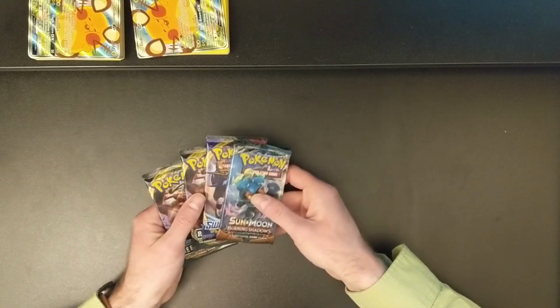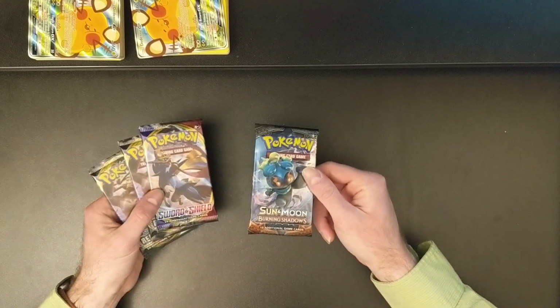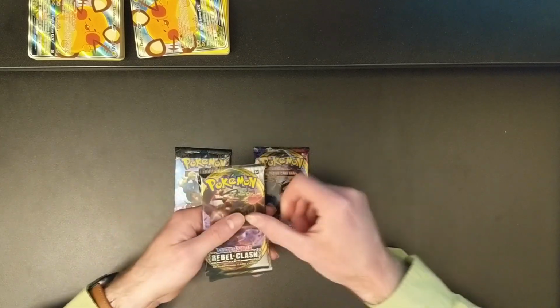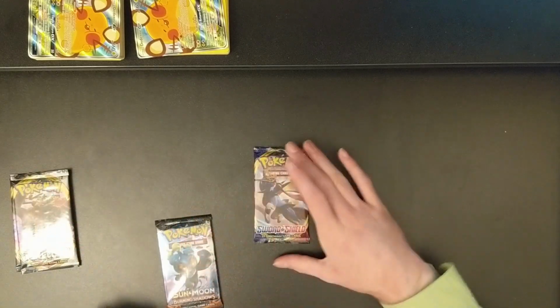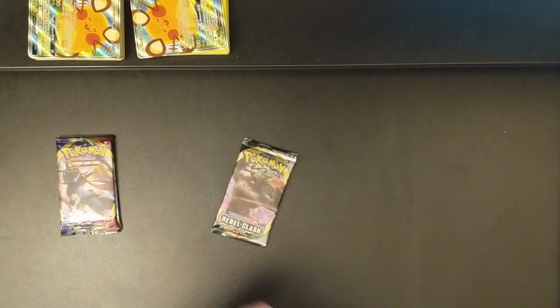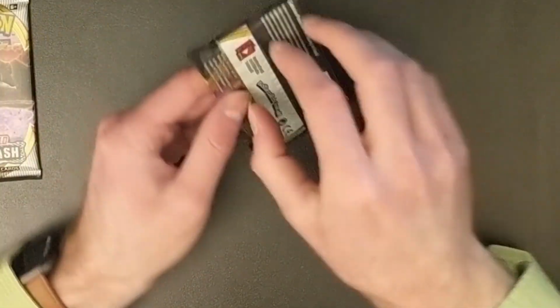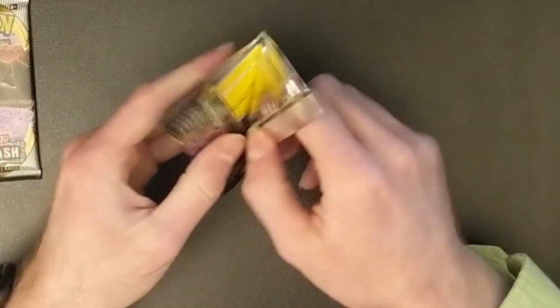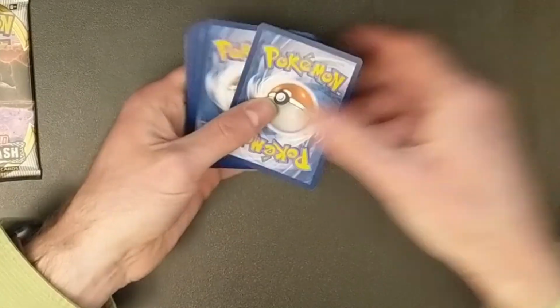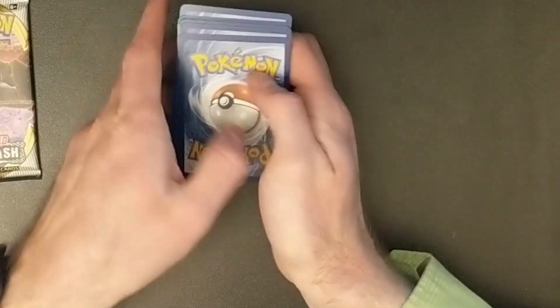So now we're going to open these up. Again, we've got the Sun and Moon Burning Shadows. This is the Sword and Shield regular, and these are the Sword and Shield Rebel Clash. So going ahead, and what did we do last time? I think we did these two, and then the regular Sword and Shield, and then the Sun and Moon. Let's get started on these, see if we can find something real exciting in them. That would be awesome. Well, we've already got something that we didn't have the last time, but let's flip it over. Put that to the side. One, two, three, four. Here we go.